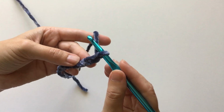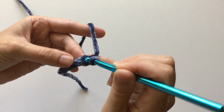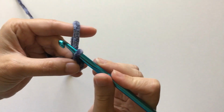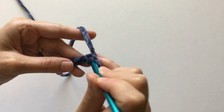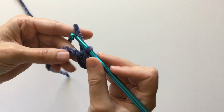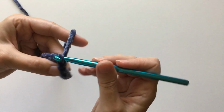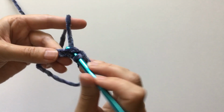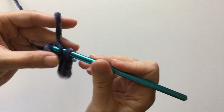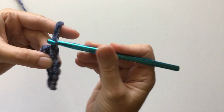Okay, then we're going to slip stitch in the second chain from the hook. So just insert your hook in that second stitch, pull through. The next one, pull through. This tends to be easier to feel than to see, so you're just looking for that little bump. Insert it right underneath the bump. Okay, so we slip stitch the whole way across.